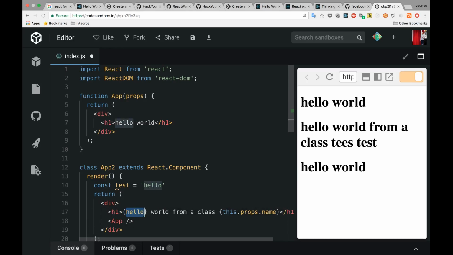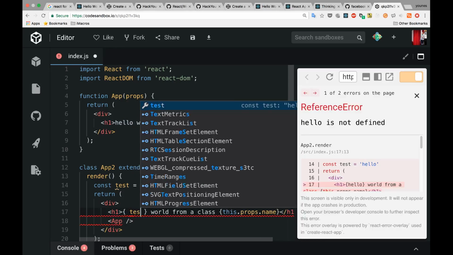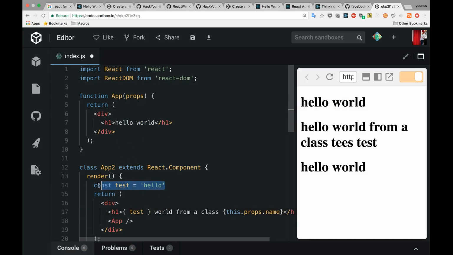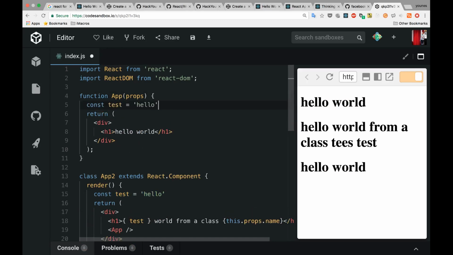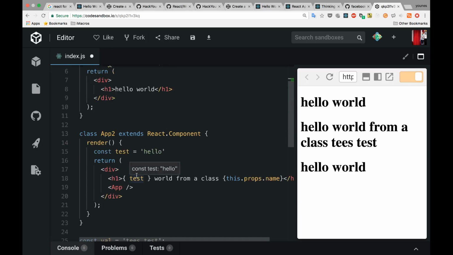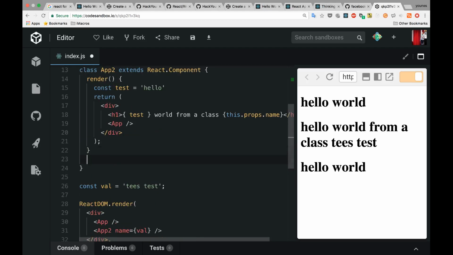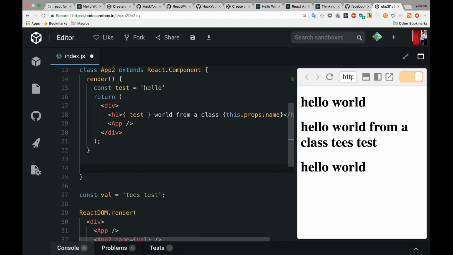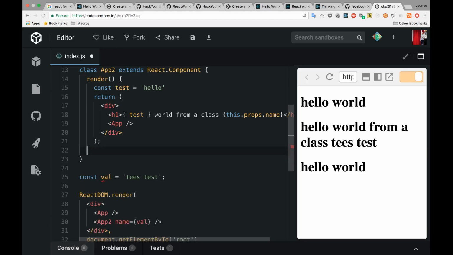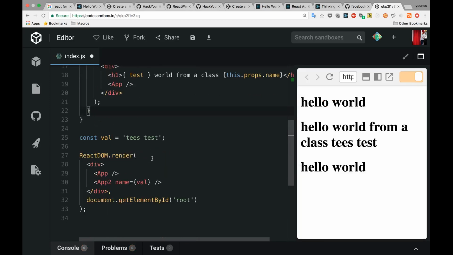Just like a function. For example, you can put this here. A class is like a lot of functions grouped together, kind of, with state and mutations and stuff like that. But you can put another function here, whatever you want. Okay. Yeah. Sure.